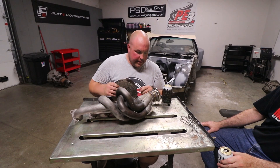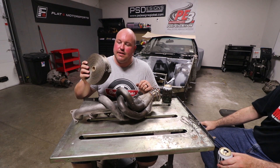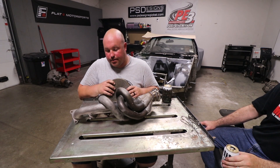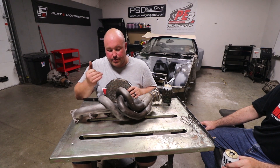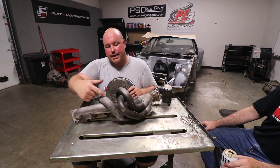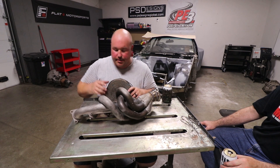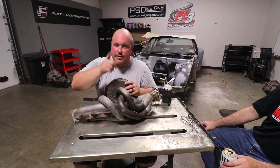Last but not least, Alan and I are going to take this 50 feet of DEI titanium heat wrap — two inches wide and 50 feet long — and we're going to wrap this thing. There's no real rhyme or reason to how I'm going to do this. I'm going to probably start each primary tube, go through, and then as we progress, start with one big wrap all the way around until we finish at the V-band. I'm no expert, but we're going to give it the old college try. Cue the time lapse.